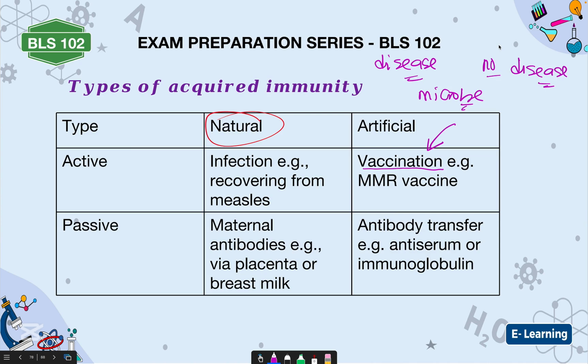It's not causing any harm, but that is the organism. So what they do in vaccination is they will give you this organism that does not cause disease, as a foreign organism in your body. So your body will then build defense. You will be exposed to it. Do you understand? They will inject you with this one that does not cause disease, so your body is building defense against it.